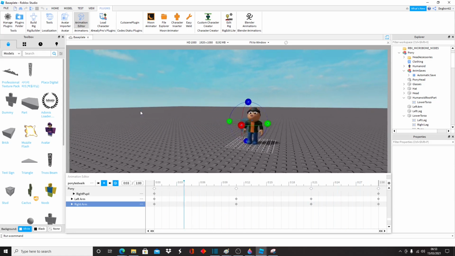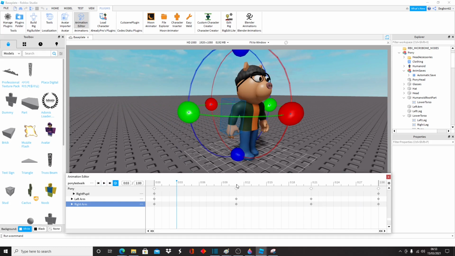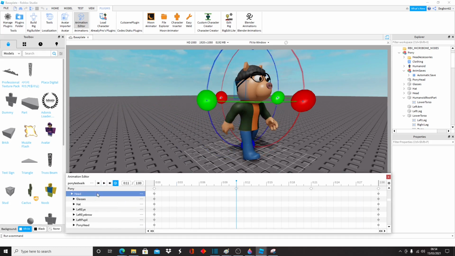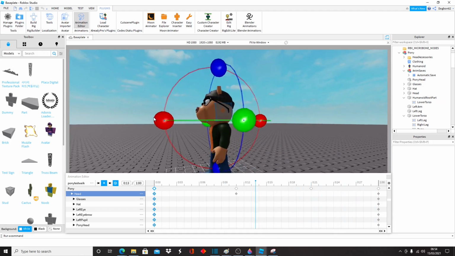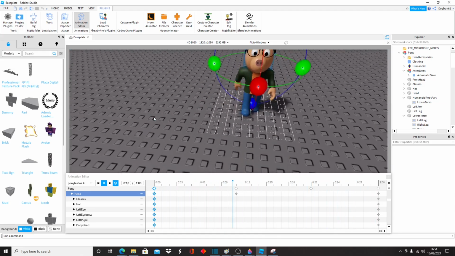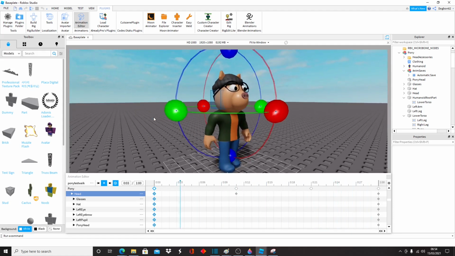So then you probably want some, if we stop that, we want some head movement as well. So the head. Slight movement. We'll go back to this line as well, move the head. So put this down. Let's have a look at that actually. You've got his head moving as well. For his walking, it's very slow and not great. You guys could probably do a lot better than me. But that's his walking animation.